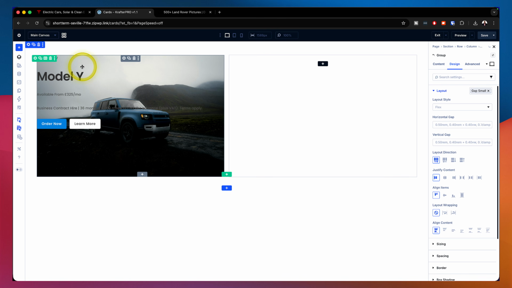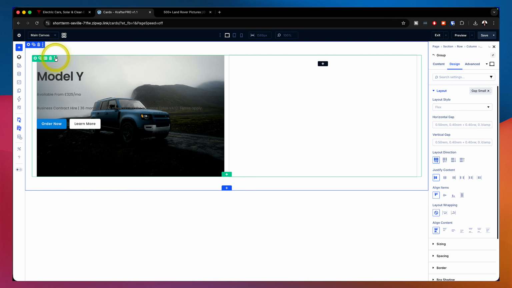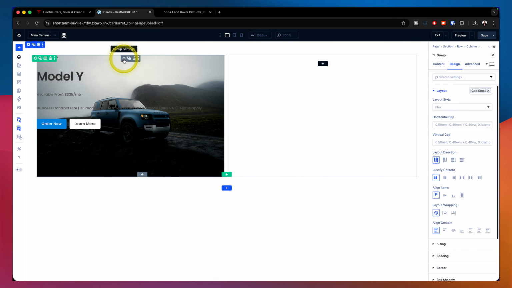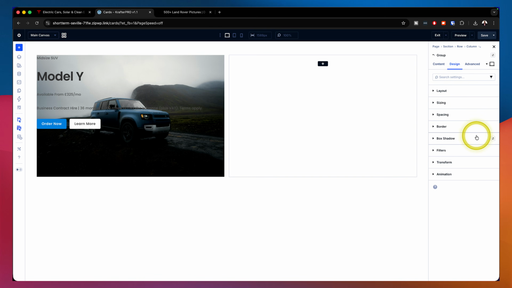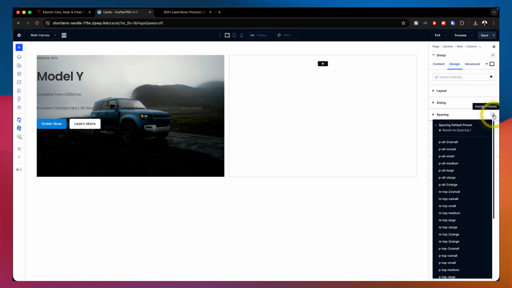The next thing we're going to do now is to adjust this text and make sure that everything is looking correct. But before I do that, we need to add padding around this image here. So let's go to our main group, which is the main group that has all the designs. So with this selected, we are going to go into spacing. And again, we have our spacing scale here.